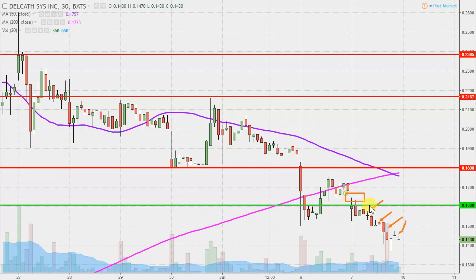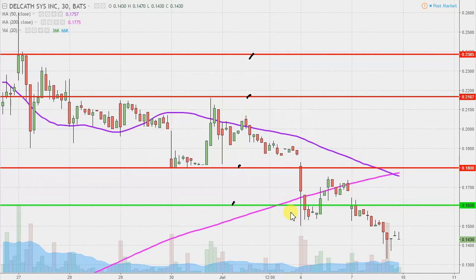So while this here may look like several days worth of time, it's actually just today's price action broken down into 30-minute time slices. I like this time frame. I think it does a good job of telling the quote-unquote story of the price, and then makes mapping out where levels of support and resistance a bit easier to see. I've done this analysis in the past several times, so that's where these red lines and then the green lines are coming from. And after today, though, definitely updates need to be made.